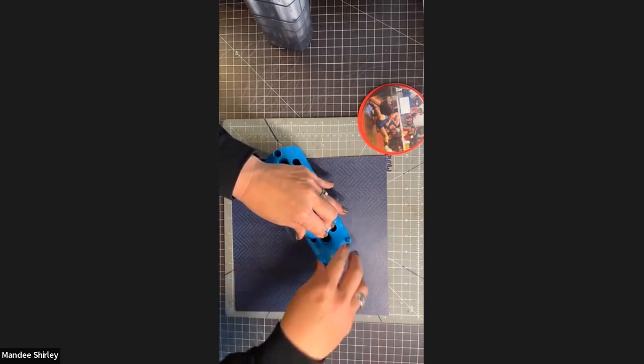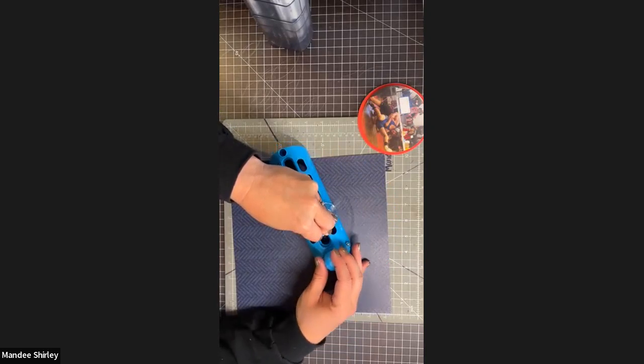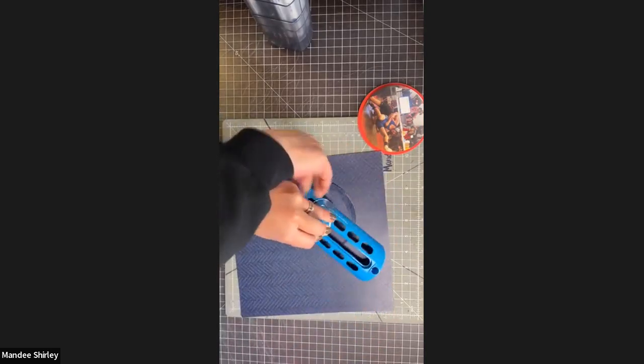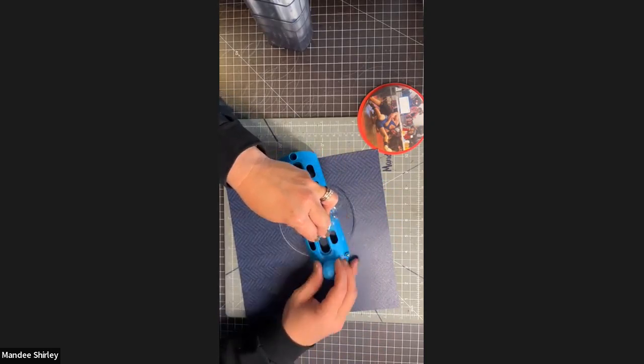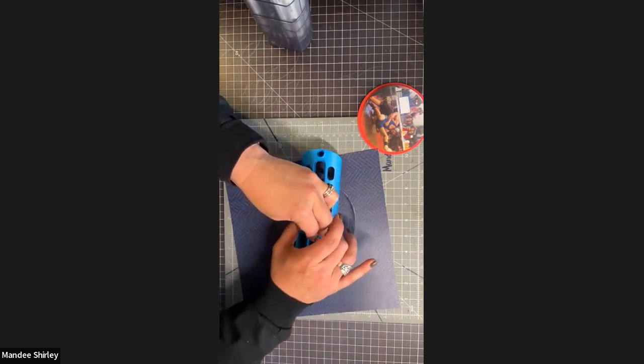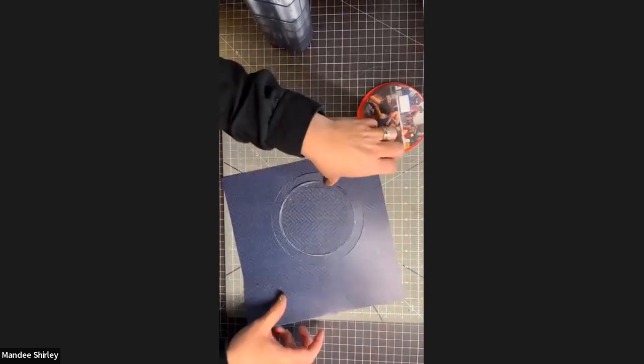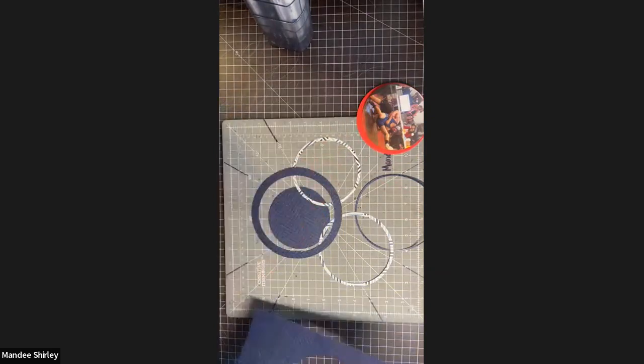I'm not really measuring, by the way. I'm going to do it again, loosen it up without moving this. The whole thing is going to stay put. I'm going to slide my ruler a little bigger again, tighten it up, and swing it around. How about one more time? I might do it one more time just because it's working so well, and these are going to make great embellishments for a wrestling page. Now look at all these rings I've made. This one was probably too small, honestly, but I could hide it under a picture or something. And then because I use designer paper, I can use both sides.